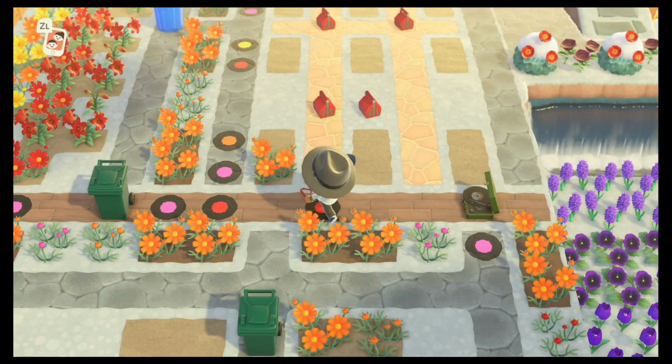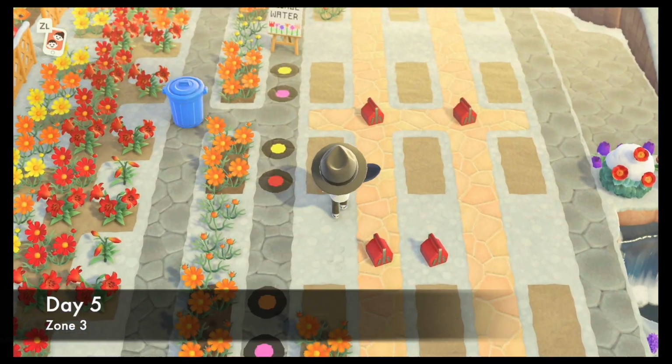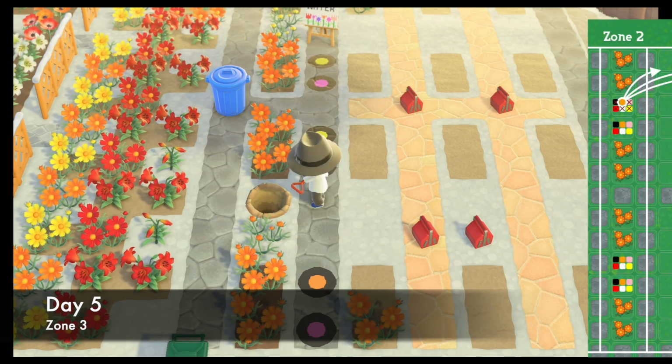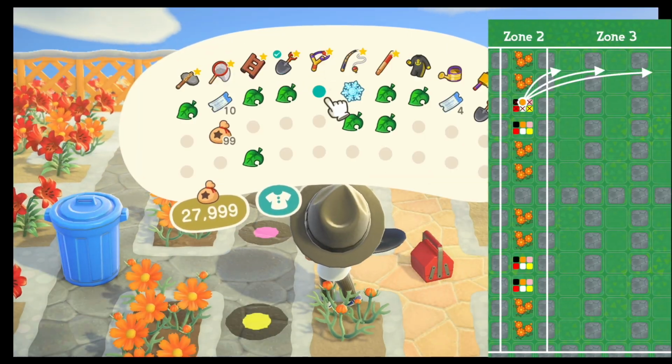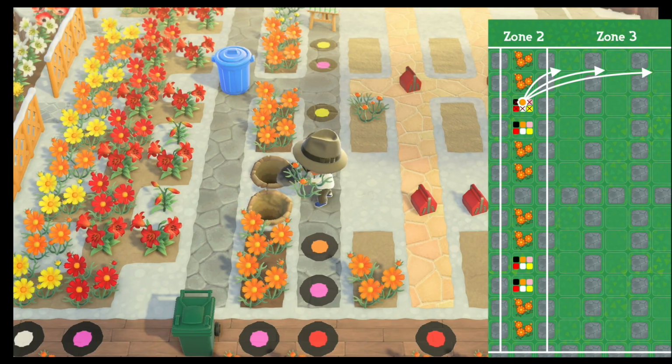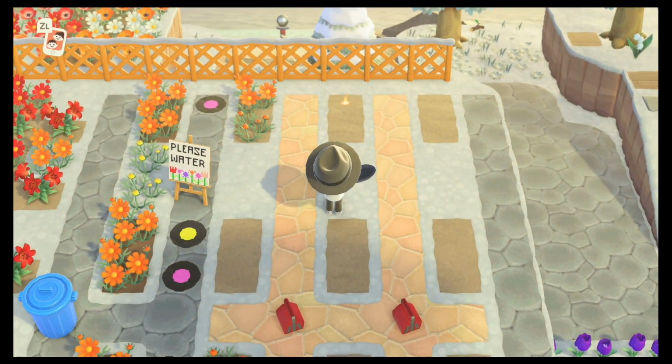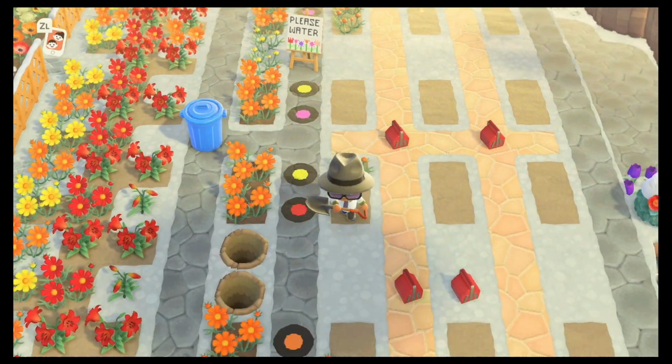Looks like Zone 2 has created some oranges for us, so we're going to move them from Zone 2, again alongside the original parents, into Zone 3. And since this orange pair has created an orange a second time, I'll move it into the second slot. Let's see if we can get some more oranges tomorrow, or blacks.